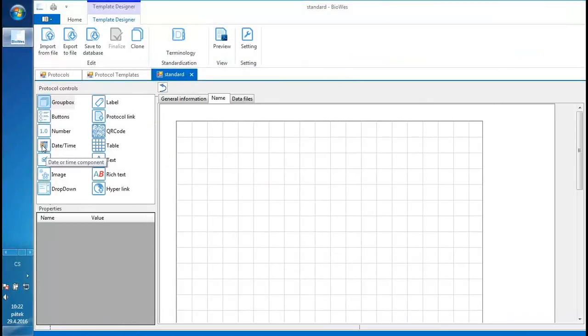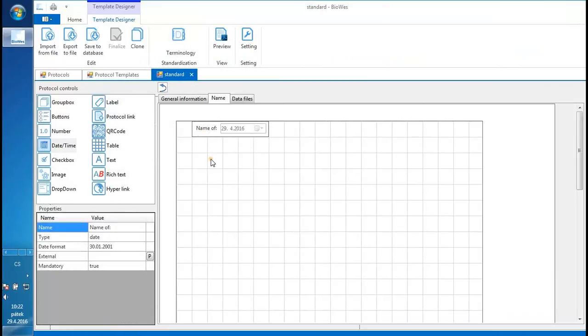So for example, for my microscopes, I would like to know when I started the experiment. So for every component, you can see that we have the field, the property external. I didn't explain this one before, but this is exactly where we define how this control should be filled.